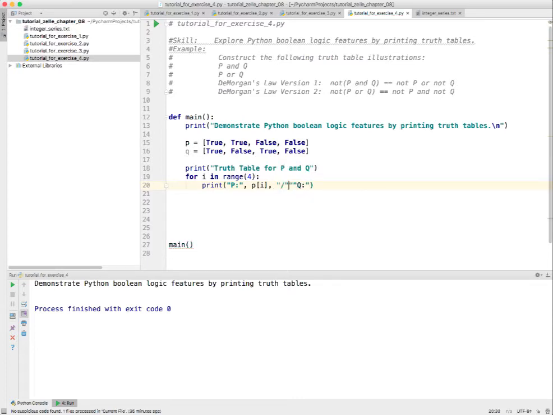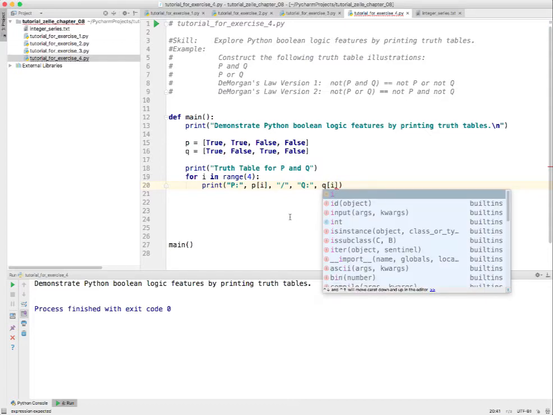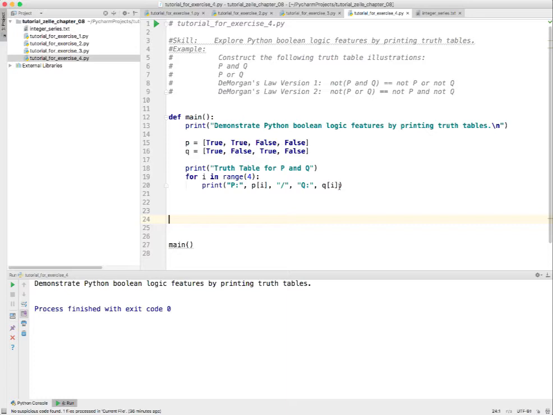Let's separate these with a regular old forward slash. So we put out the label for P, the value for P, and then a slash. Then we're going to put out the label for Q, and then a value for Q. And again, because it's a member of a list, we have to say which index? Well, sub i, we're in a for loop. And then let's put a separator in, a forward slash.